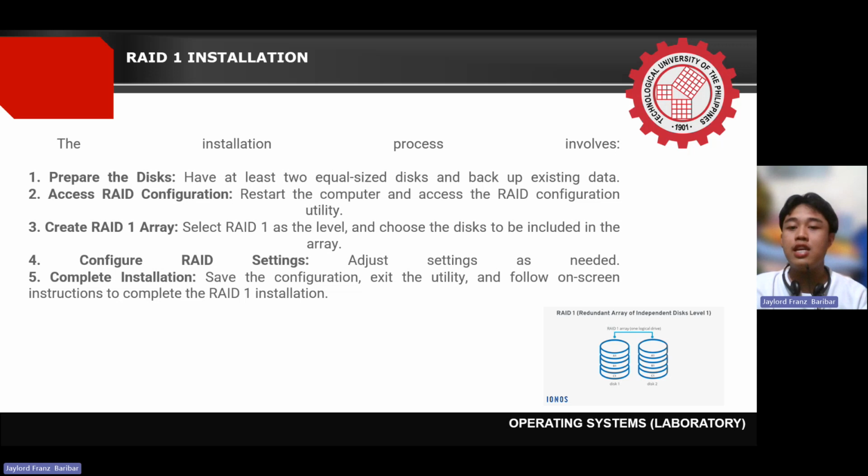Further, adjust any settings you need, like the cache settings and the stripe size. Finally, save your configuration, exit the utility, and follow any further instructions on the screen to finish setting up RAID 1. Once you are done, you will have your RAID 1 set up, good to go, keeping your data safe and sound with that mirroring magic.